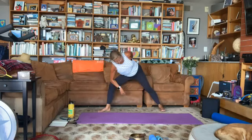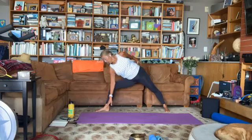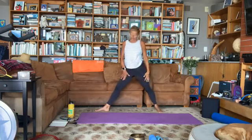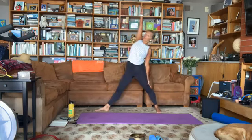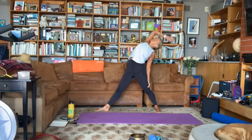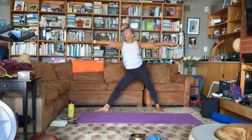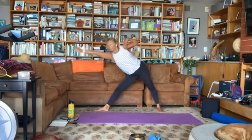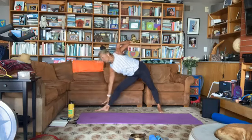Whenever you're ready, you're back to your angle. And you're back to your warrior two. Lift up. Good. Straighten your left leg. Get a little more narrow. Lift the left arm again. Lift up. Arms go parallel to the earth. Kick your right hip out. Right shoulder back. Reach the left arm out. And then down.